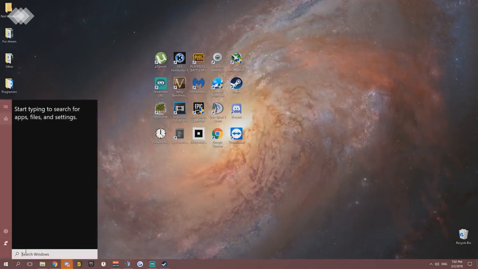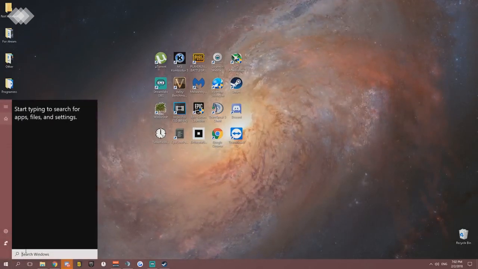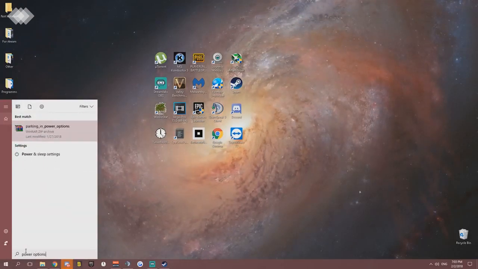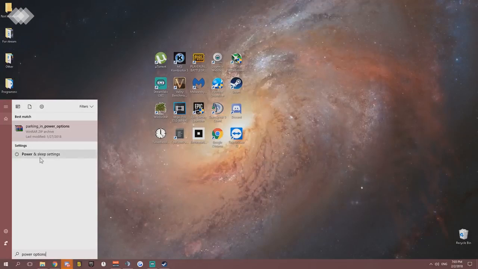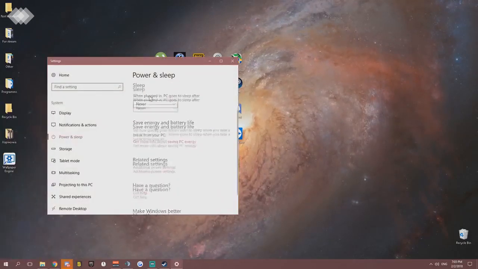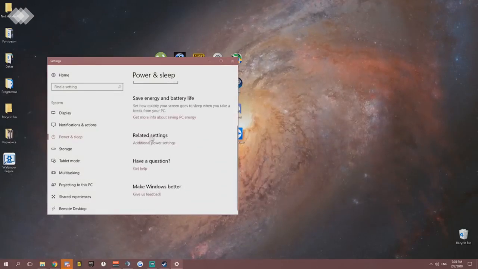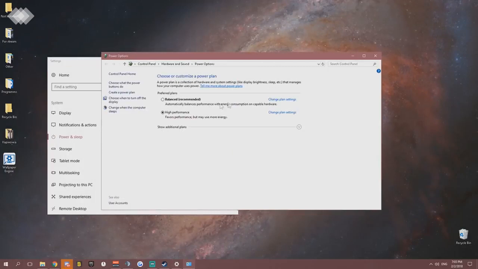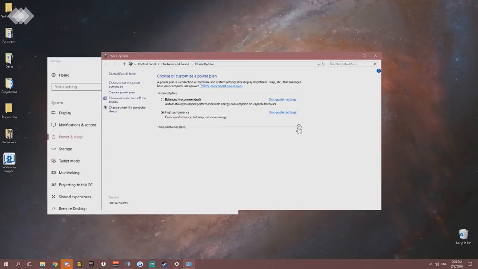So you go into, you'll write here in the search box power options, and you will get here power and sleep settings, for example. Go into them and you will have here related settings, additional power settings. You click this, you will get here your performance plans that are currently used.